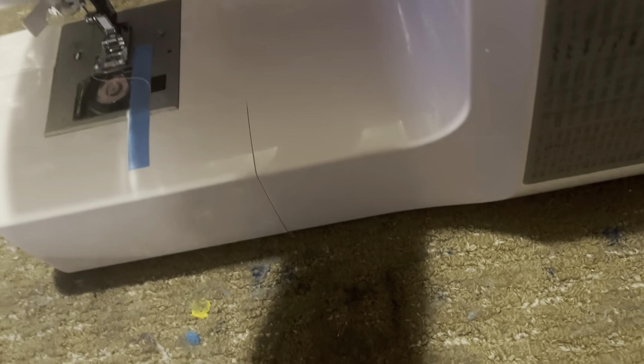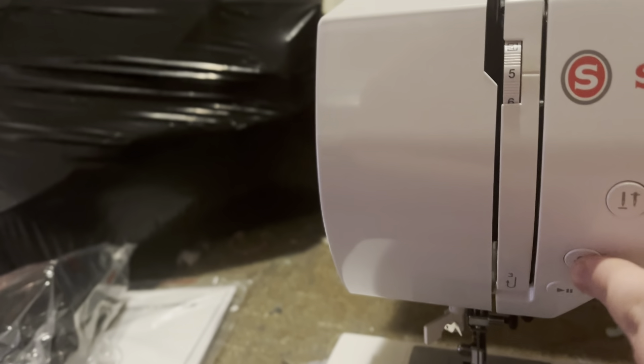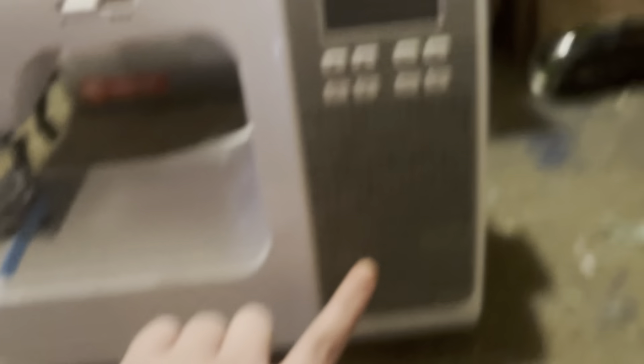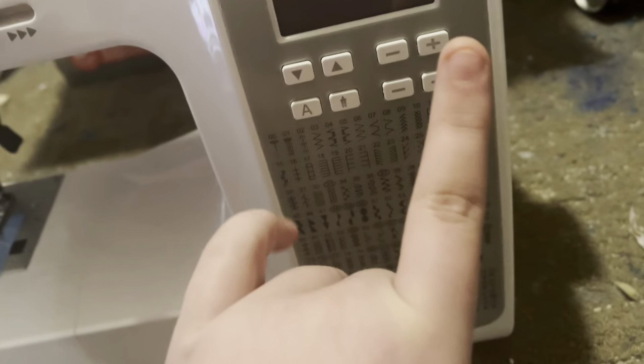I even looked up tutorials, even though I'd been using that sewing machine for years — it just didn't work anymore. I even tried the fabric I used to use on it. It just didn't work. But I finally got it replaced. It's very different — more controls, more settings, and this beautiful array of threading patterns, instead of the one single one the Singer Classic can do. And then this beautiful screen where you can see what you chose and the speed and everything. What I like about this one is it came with a bobbin already, so all I have to do is thread the thread in.